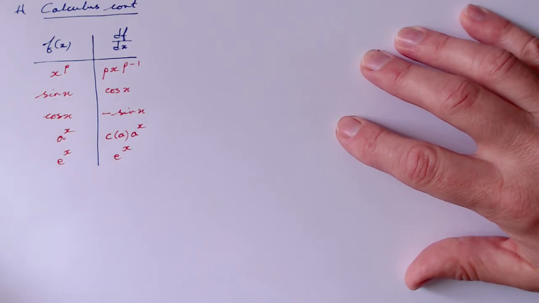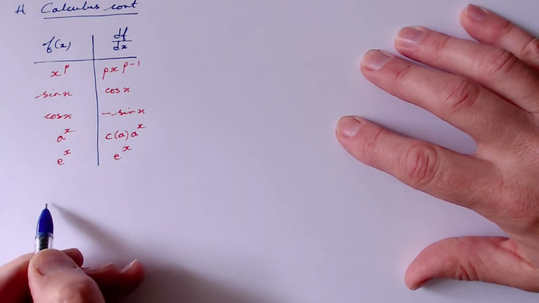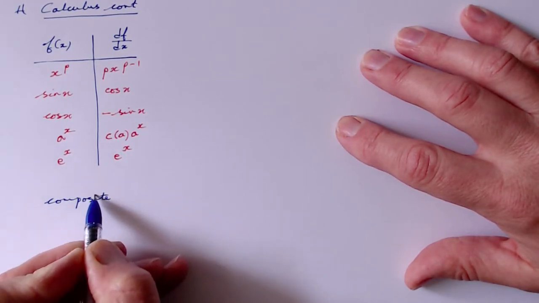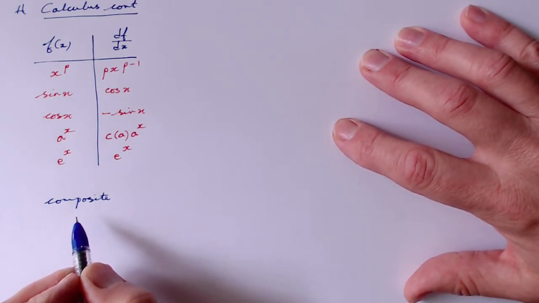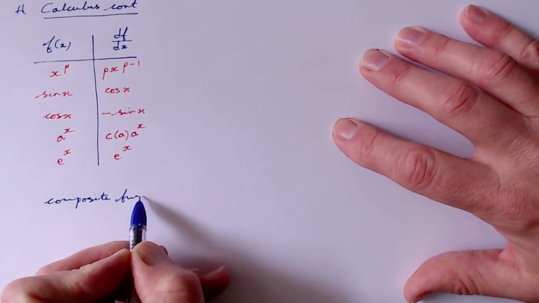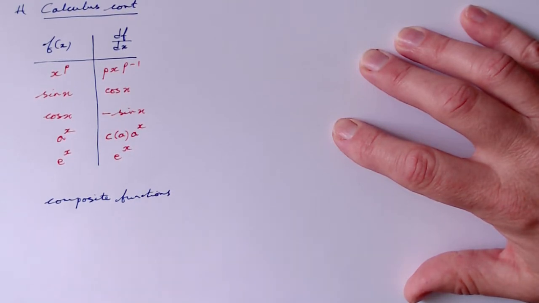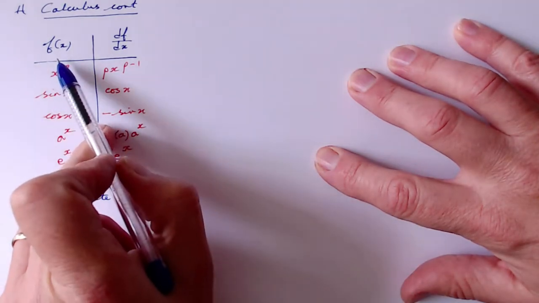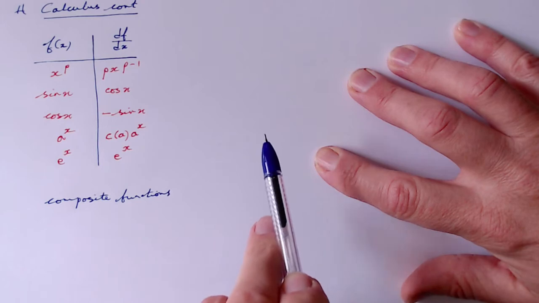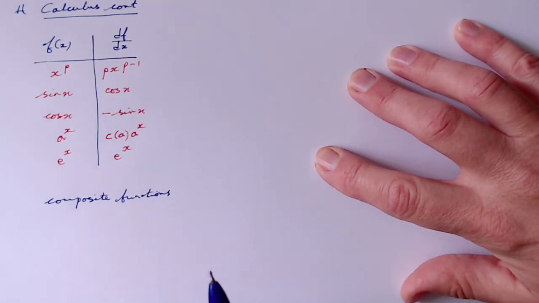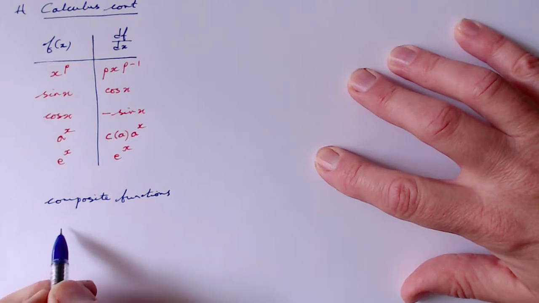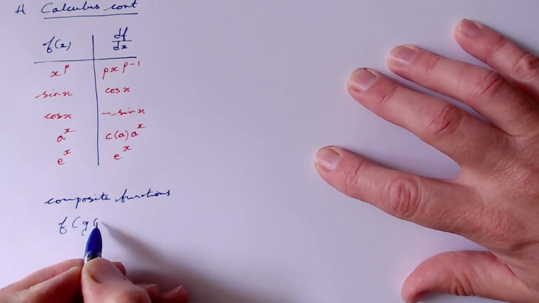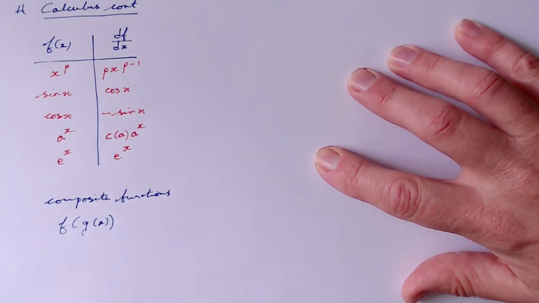So what we're talking about here then are composite functions, and I will put a link in the description below the video to the earlier tutorials I gave on functions, and in particular composite functions. And this is where, instead of having the simple expression f of x, a single mapping that takes us from x to our output variable, say y, we have something a bit more complicated. We have a function f of a function g of x. f of g of x.